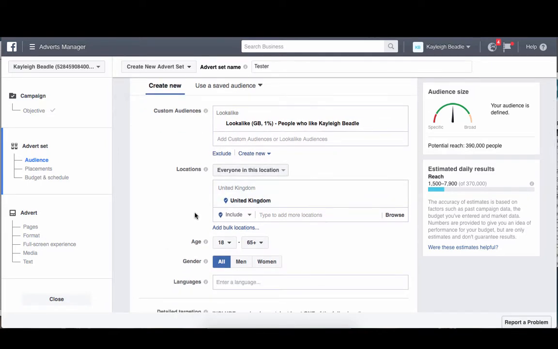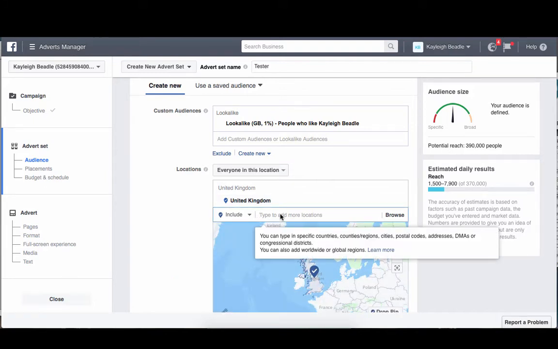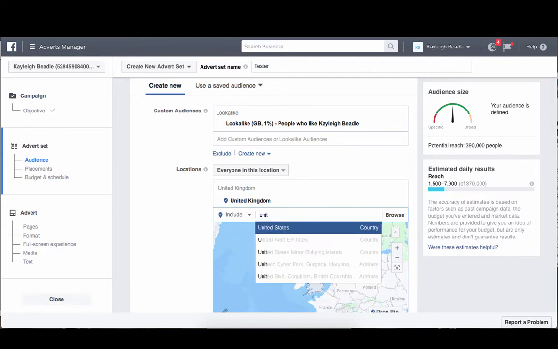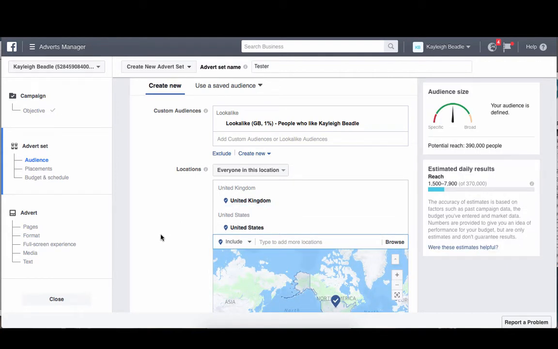Everyone in this location, again, this depends on your brand, where your target market is. Originally, I was setting up an online course. It was worldwide as long as they could speak English. So the main target areas are the UK and the US. So I would suggest, again, depending on your brand and what it is, I would suggest putting US and UK in here. But it depends whether, for example, you've got a clothing brand and you're only targeting the UK. But what you can do is you just go to add location, United States, and you just add this in here.